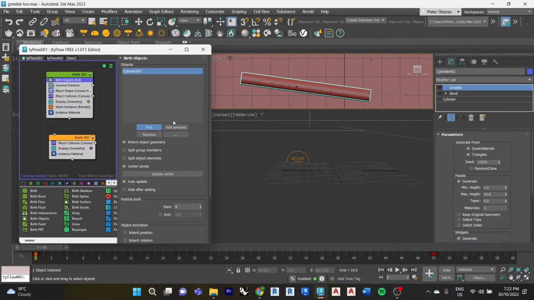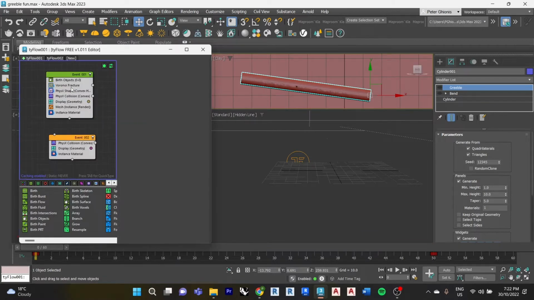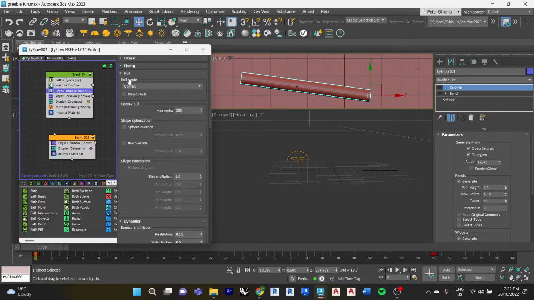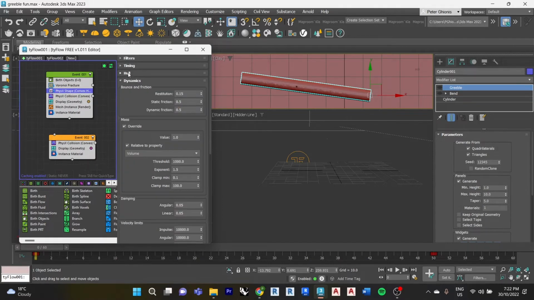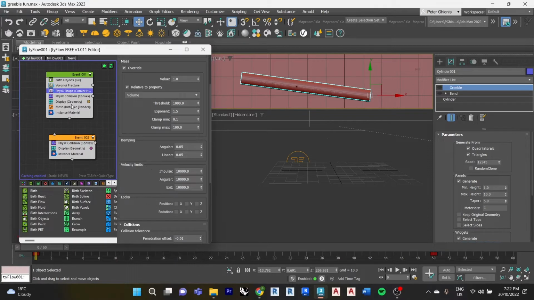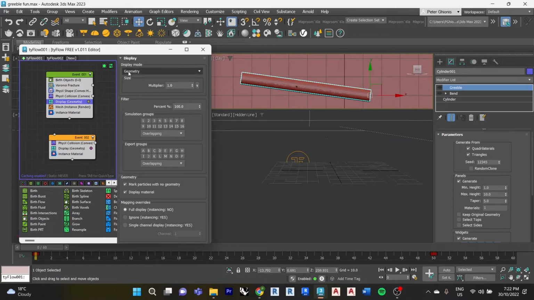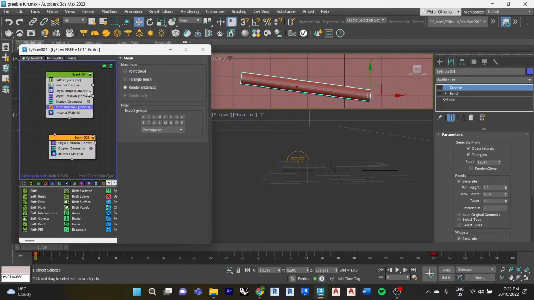And to select that cylinder, you just click Pick. Because I've already selected it, it selected the plane behind, so I'll just go ahead and delete that plane. So once we have our cylinder selected, we then have our Voronoi fracture above. You then want to apply a physics shape to that, and this is where you give various physical attributes to the particles. Then you're going to go to a collision of those particles, followed by a display, which will display the geometry of those particles.